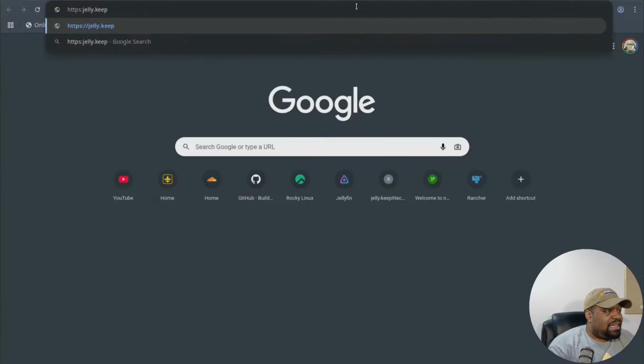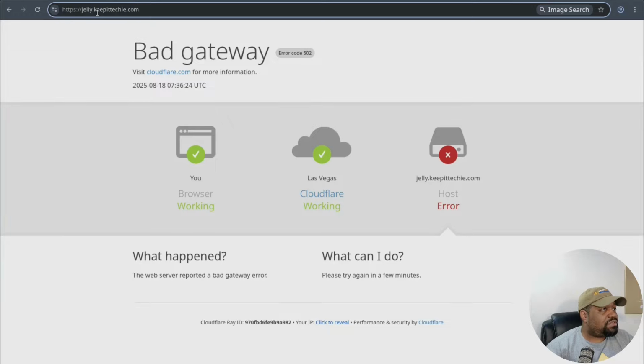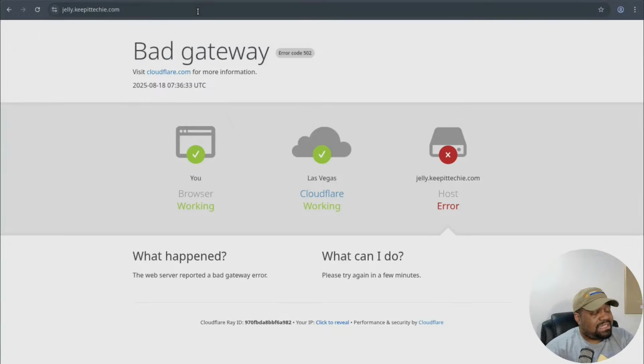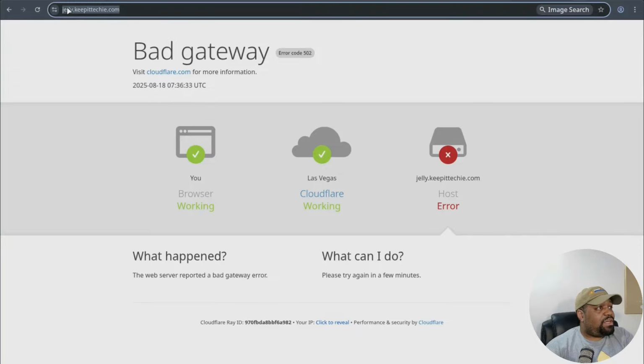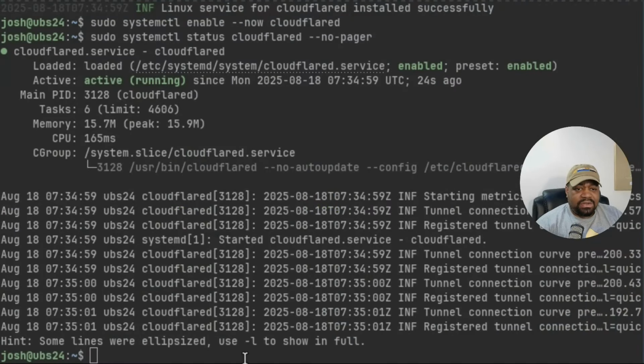And actually, yeah, we don't have a cert installed on it, but I'll show you guys that in a second. So KeepItTechie.com, and it should allow us to get to it. Oh, it won't. That's fine. But at least it's hitting the Cloudflare server now. We get to go with at least that. So it's just not going through. We need to put a cert on the server or on the actual domain right fast. So let me walk you guys through that process right fast.